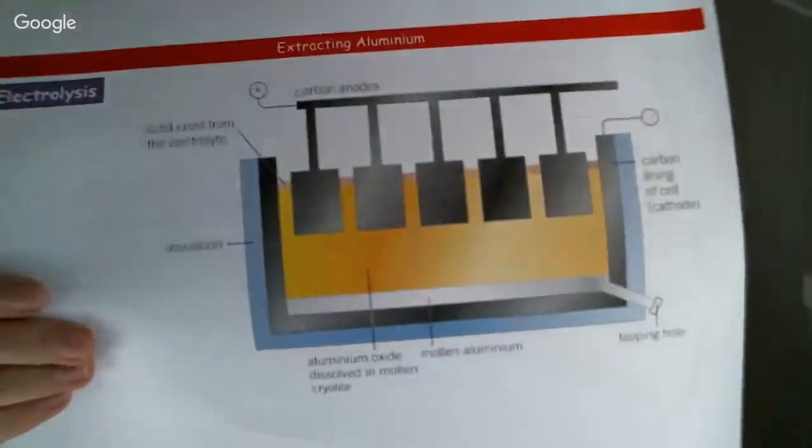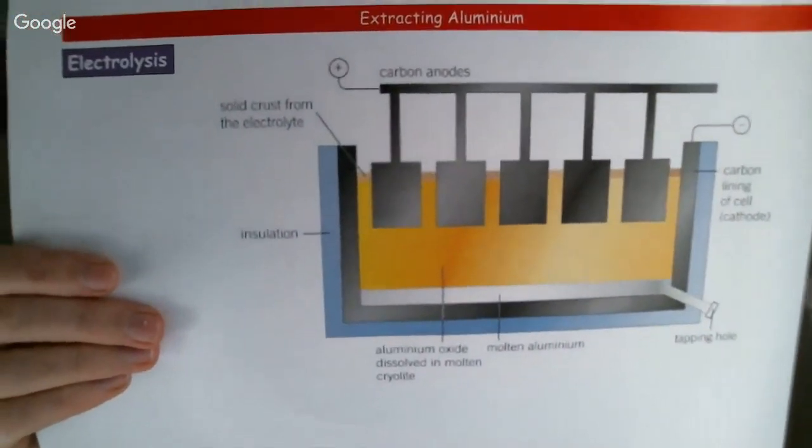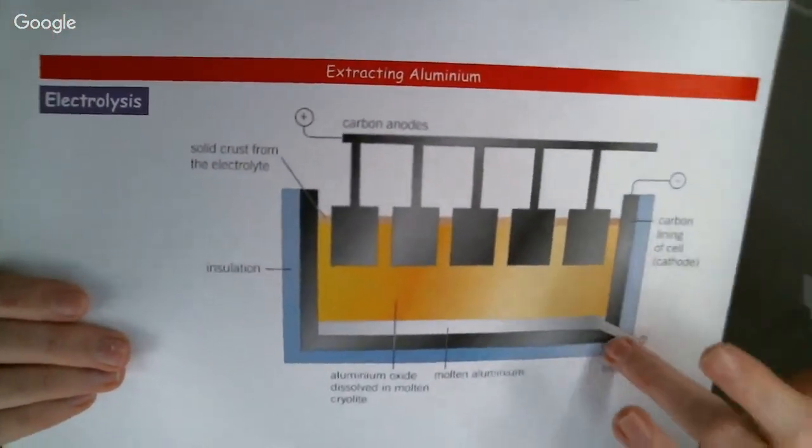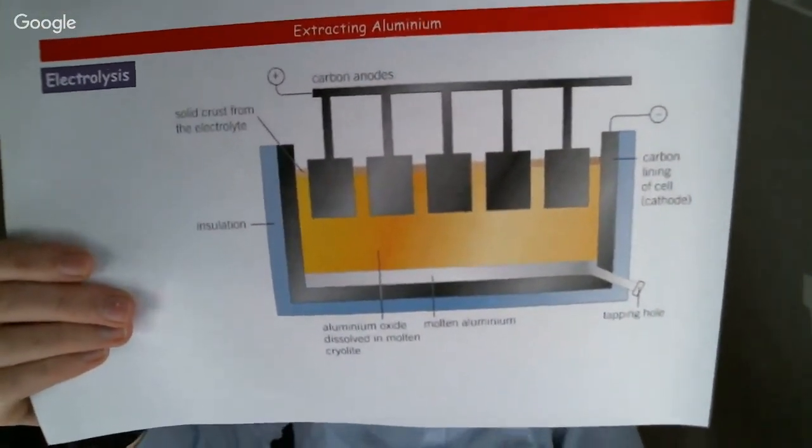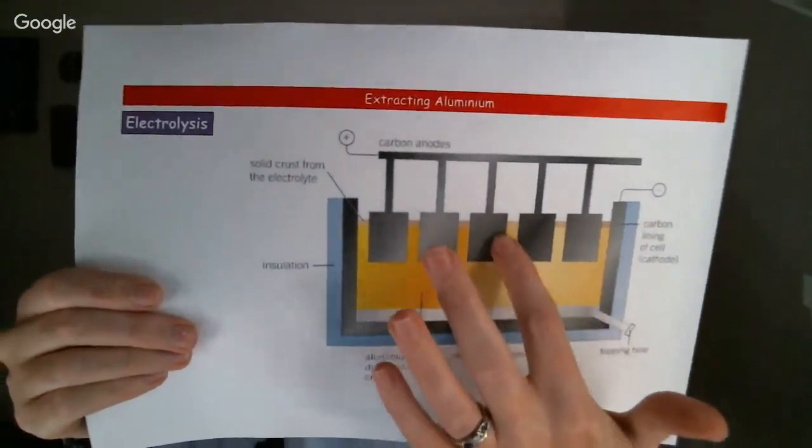So what we do is we actually dissolve the aluminium oxide in a substance called cryolite, and that's going to allow electrolysis to happen at roughly half the temperature it did before, at 950 degrees Celsius. What we find in terms of our electrolysis cell then is we've got it lined with the actual graphite. So you can see around here, we've got a graphite lining all the way around there. Now the graphite lining actually acts as the cathode, and then these blocks up here, which are also carbon, are the anodes, as I just said.